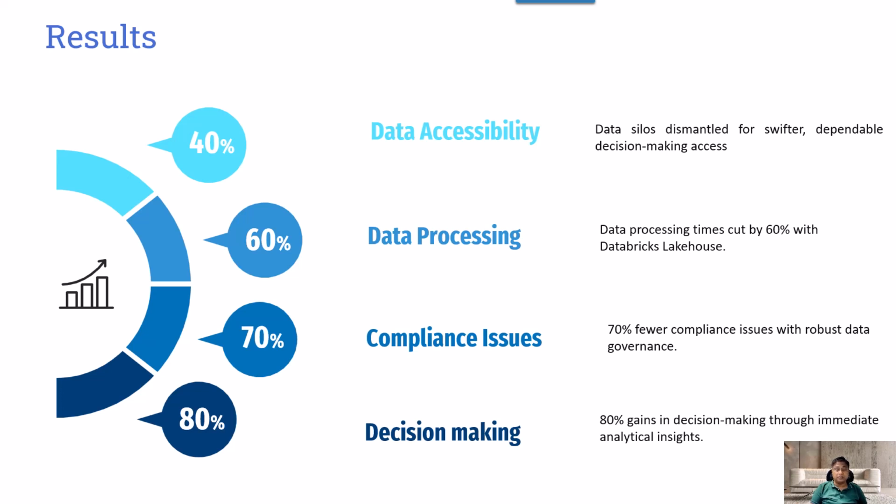And this centralization improved the data accessibility by 40%, and integrity by more than 40% for more reliable data for analysis. It also helped to improve the data quality, because domain specific data pipelines governed under unified data governance and unified data standards, as per the data mesh principle, helped us to increase data accuracy and reduce errors by 30%. So this was really a big improvement, and it also helped to ensure the consistency and reliability of data for critical decision making.